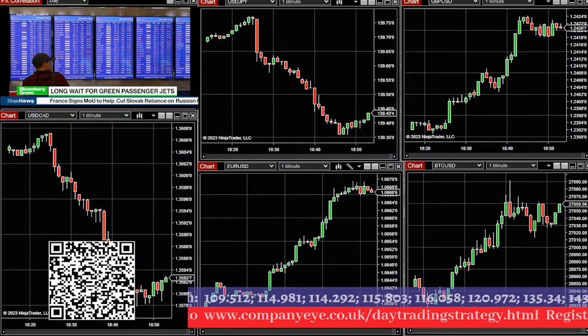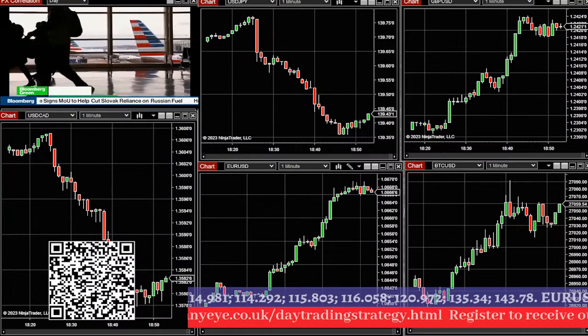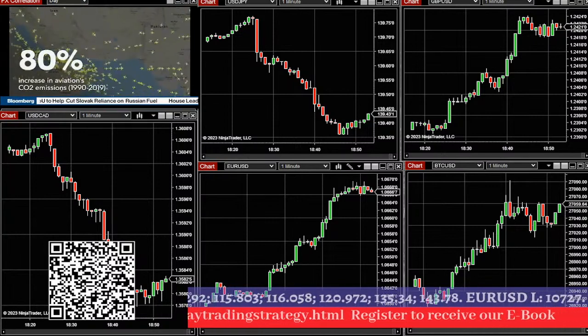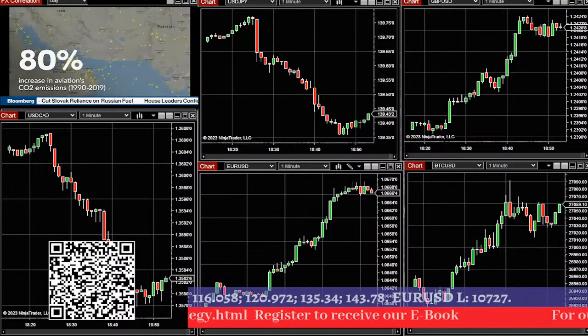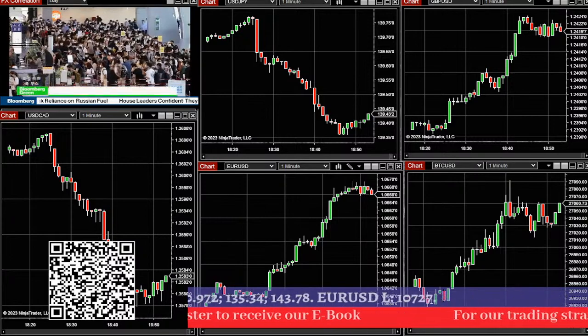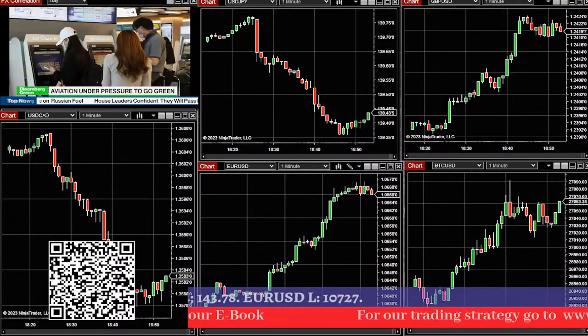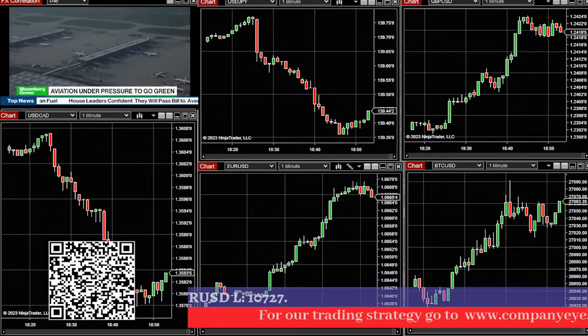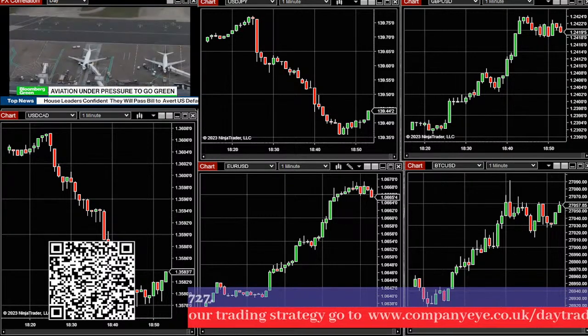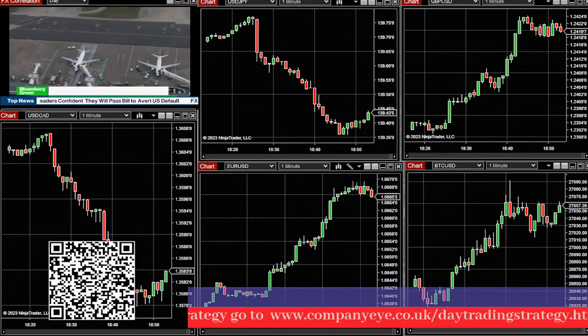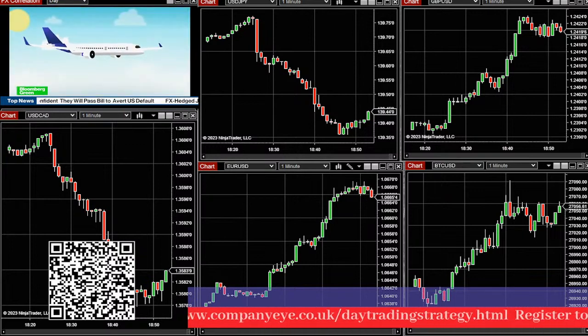Aviation's emissions over the last 3 decades leading up to the pandemic grew by about 80% to over 1 gigaton, and that's projected to double by 2050. According to Bloomberg NEF, about half of the airlines with the largest global market share have set net zero targets by that same date, nearly 3 decades away.